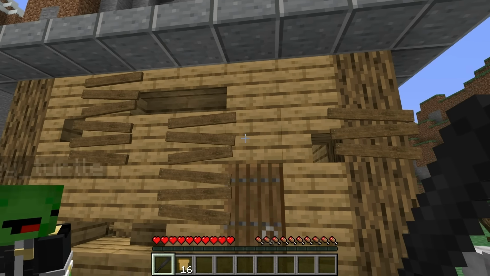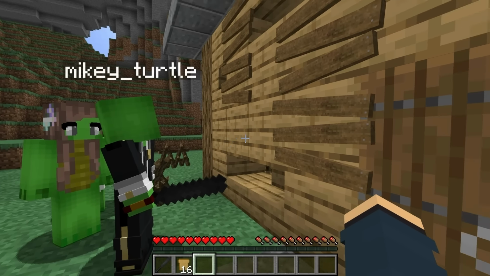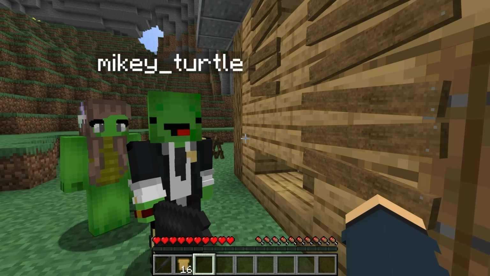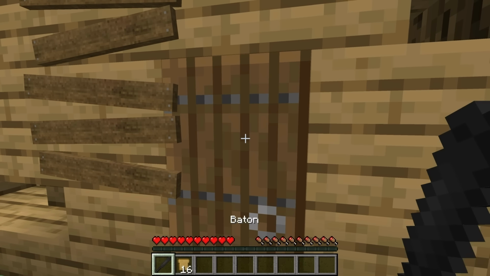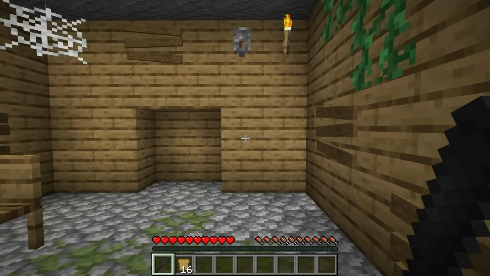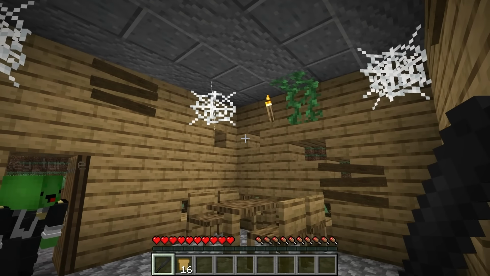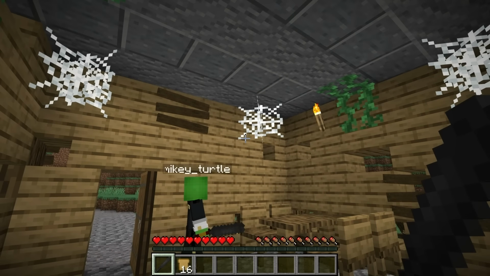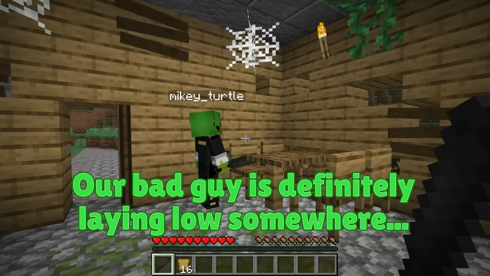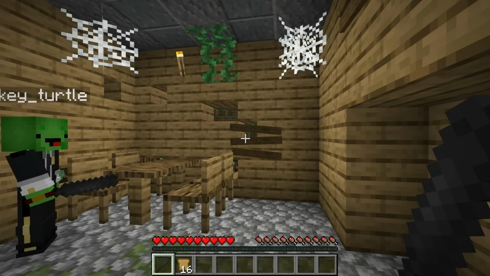You think so? I don't know. This shack does look abandoned, but don't let your guard down. Proceed with caution, okay? Sure. Here we go. Open! Well? See? I told you! This isn't a hideout! Our bad guy is definitely laying low somewhere, but not here! This is just an old dump!